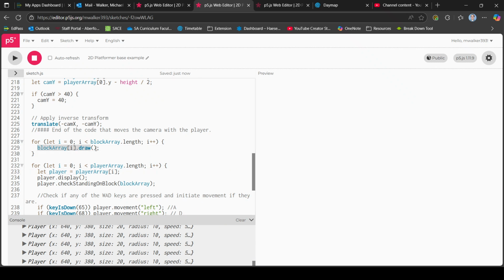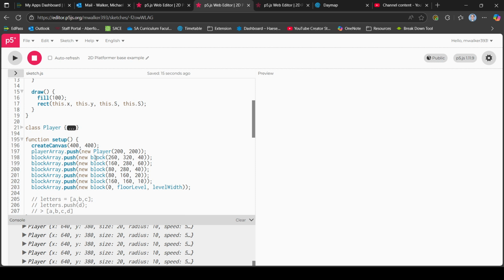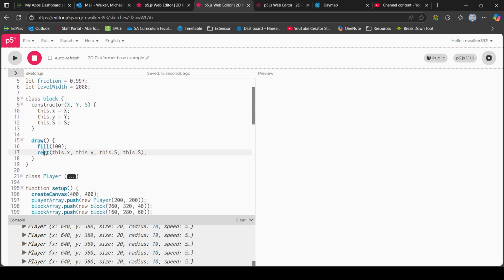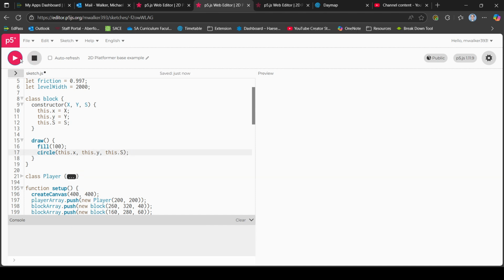So every time we go through the block array, we get each block and we do .draw on it. Okay? Which means that if I want to change the way that the blocks are drawn, for example, I want to make them all circles, that's really easy. I just do that, and I'm going to have to take this out. Okay?